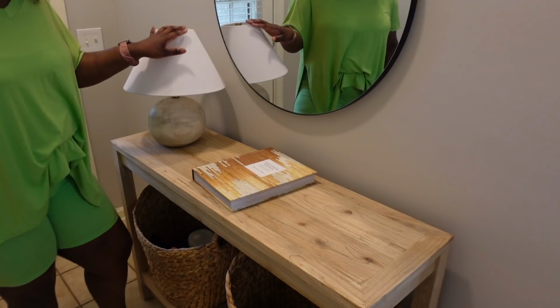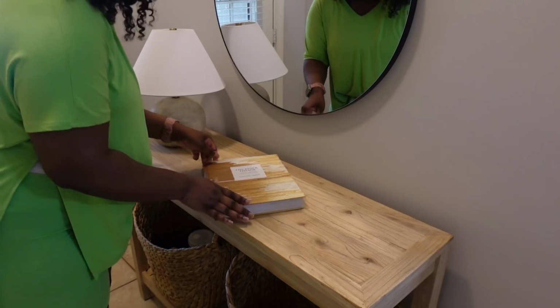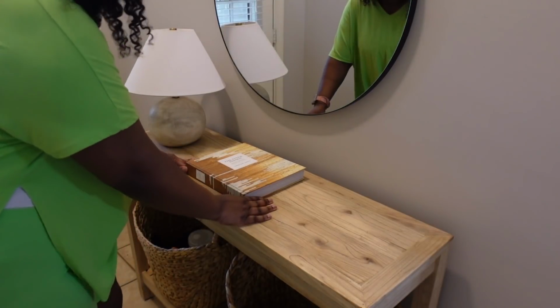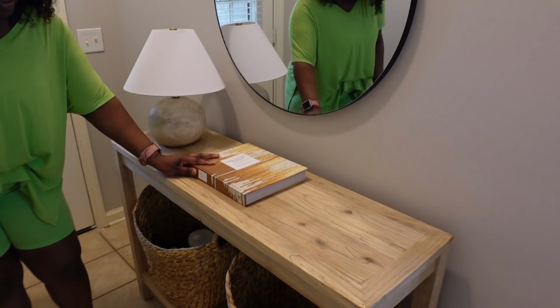All right, so this lamp is from Target. You've probably seen it before. It's really pretty. I wanted something small. I'm using this book, The Finer Things. I got this book from Amazon when we were still living at the old house. So I'm gonna put it here.